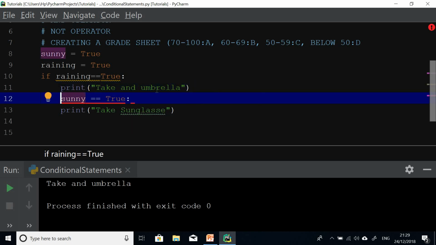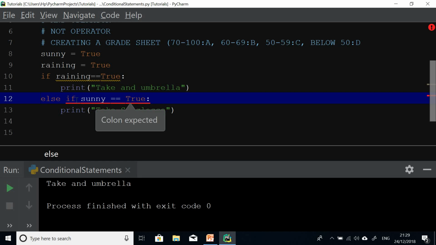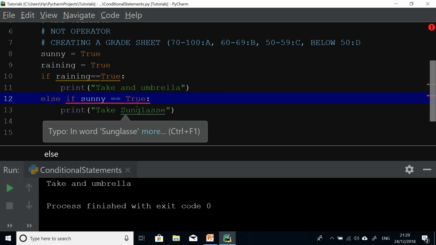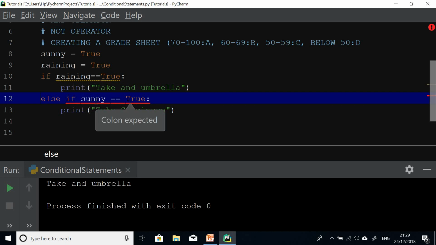Just give me a second, let me correct this. So this is else if. Typo in sunglasses. Okay, this says colon expected. Colon expected where? Okay, I need to remove this.